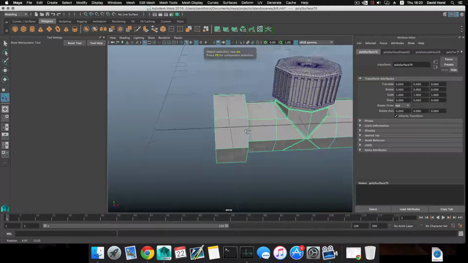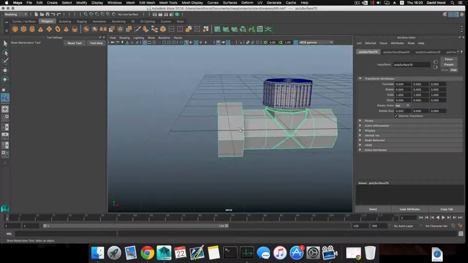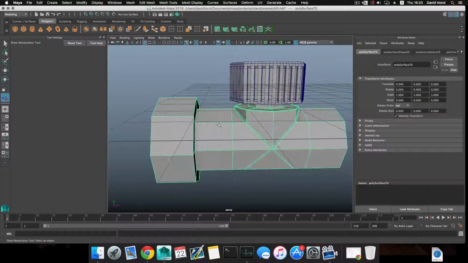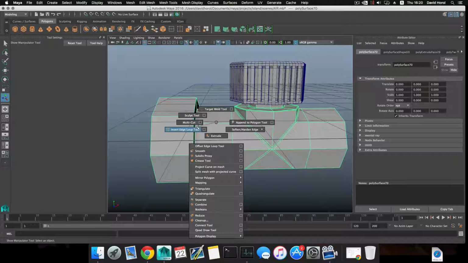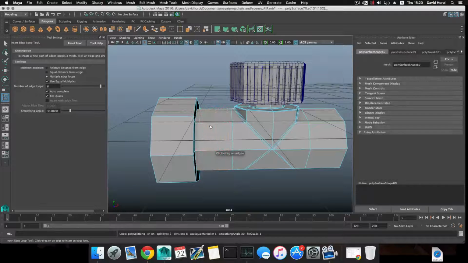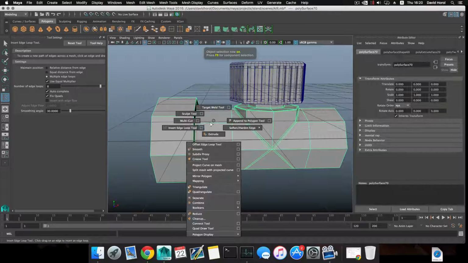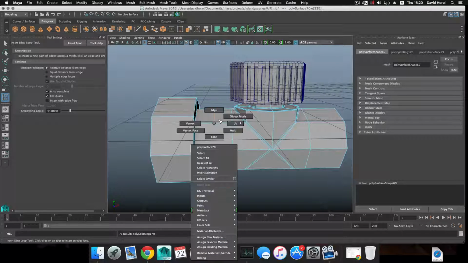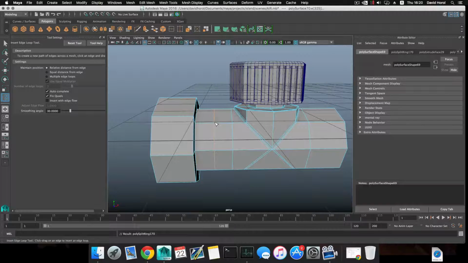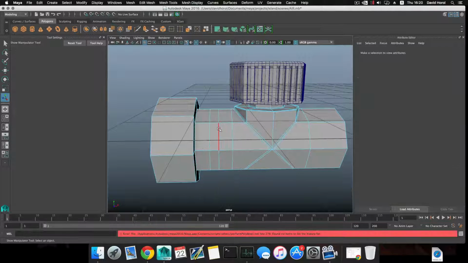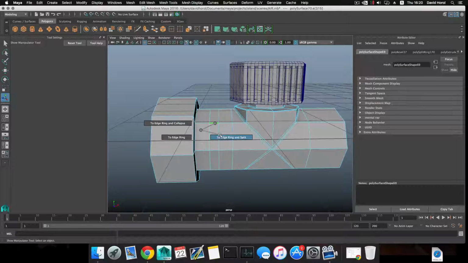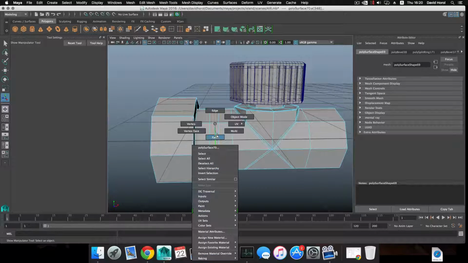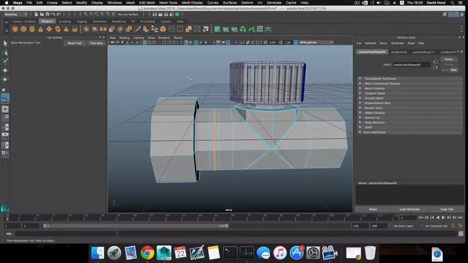Okay, so we have this, and basically this is how it's connected. It doesn't have like a banded, well, you know, thingy there. We can add a few edge loops here. Let's add this one. Shift right click, bevel it. Grab this one, edge ring, to edge ring and split. Shift right click, bevel this one. Double click on this one. Double click on this face.